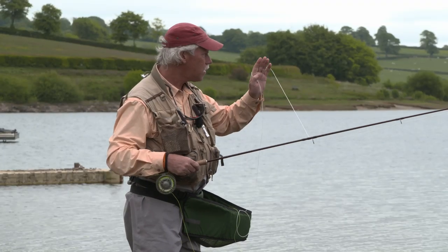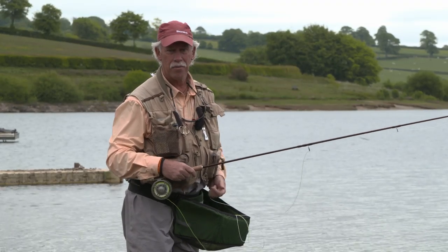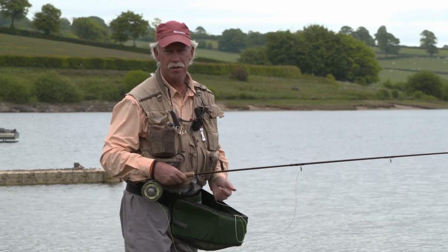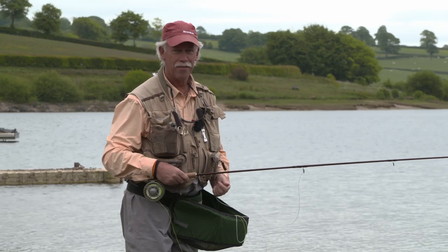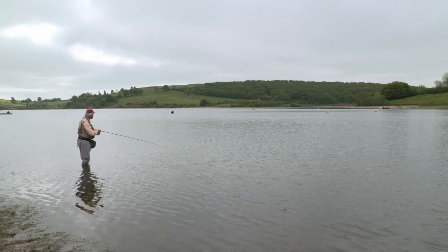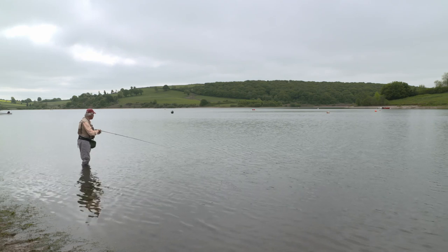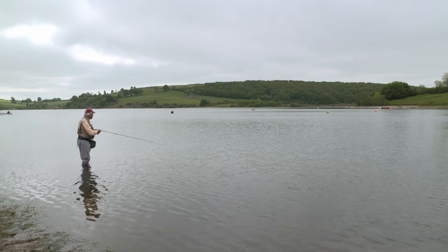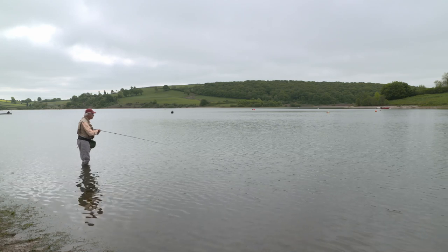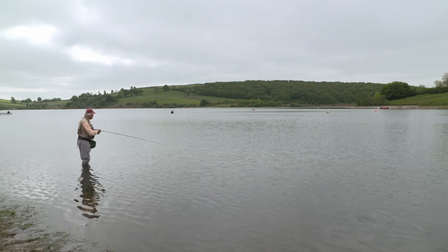We're going to go and fish in a moment where the wind is more in our favour, and we're going to go and have a try over there as well. But in fact, there's a fish just risen there, so we'll see if we can catch that one, and I'm going to have a go for it. It's nice today to have a bit of overcast conditions, because when it's bright and sunny, it can put the fish down. They've got no eyelids, and they can go down.